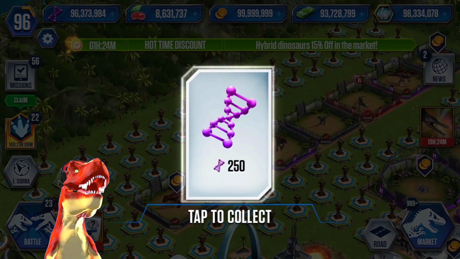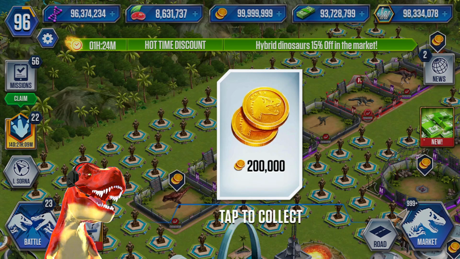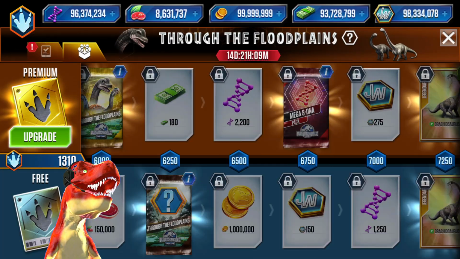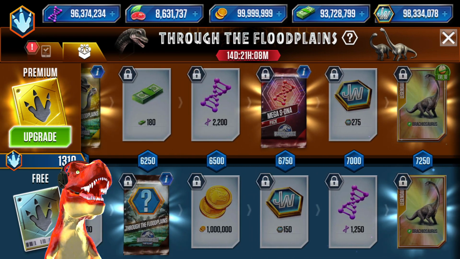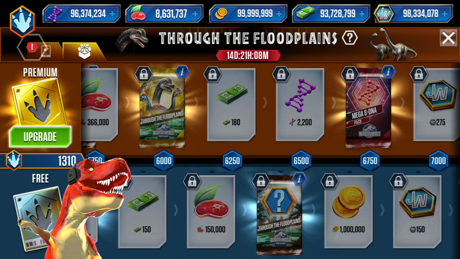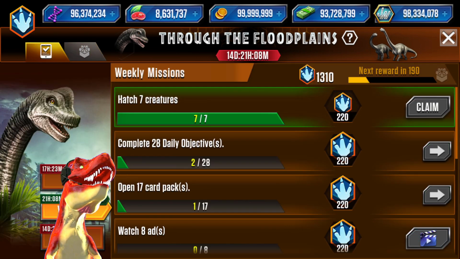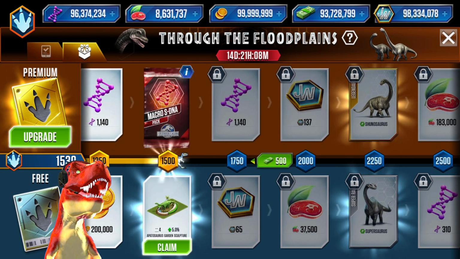So we have a couple of these that I still have not claimed yet. There we go. I am not going to purchase this because it's Brachiosaurus. I actually was hoping for this to be the Dominion Giga, because we got Bumpy and Blue. Why not the Dominion Giga? I talked about this in the previous episode, the Beta episode as well, that we need the Dominion Giga model in this game as well. So that is all. Ah, a new reward.